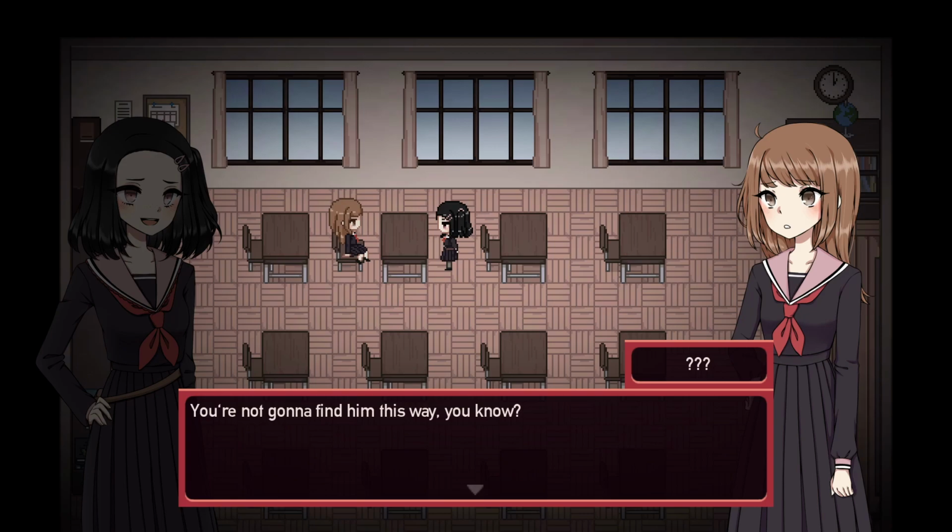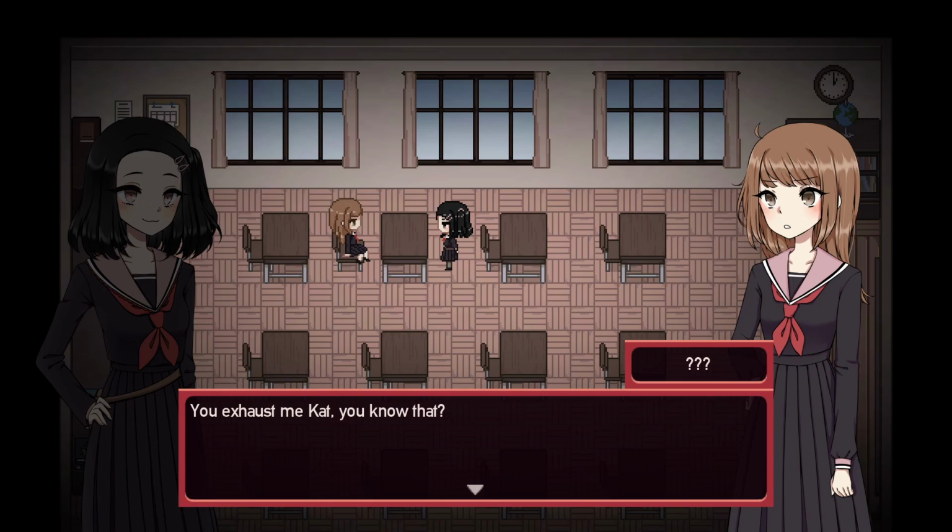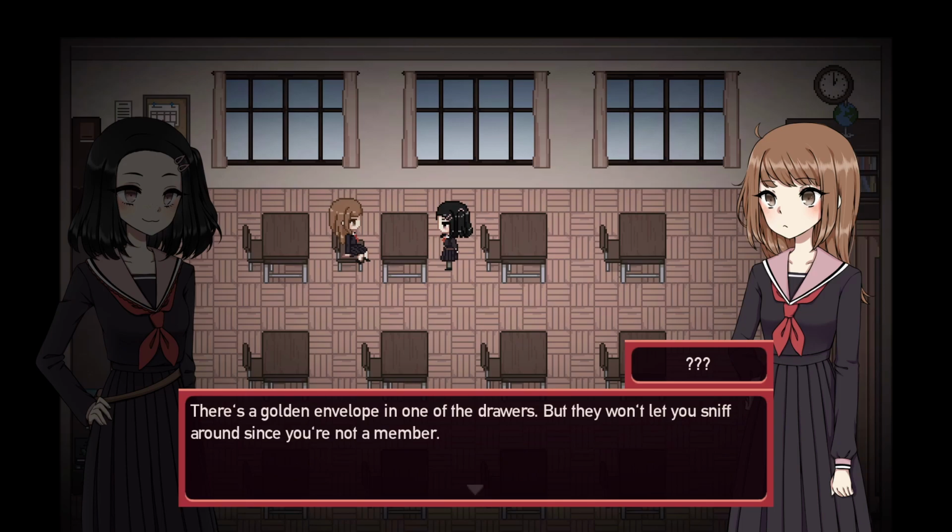Lucifer. Does Cat have a devil kink? You'll just do whatever you want, no matter what I say, won't you? Do whatever you want. It's possible. Stubborn idiot. I prefer ambitious idiot. So, will you tell me where the letter is? You exhaust me, Cat. You know that? And yet here we are. Fine. You win. It's in the occult club. There's a golden envelope in one of the drawers, but they won't let you sniff around since you're not a member. Thanks. You're the best.